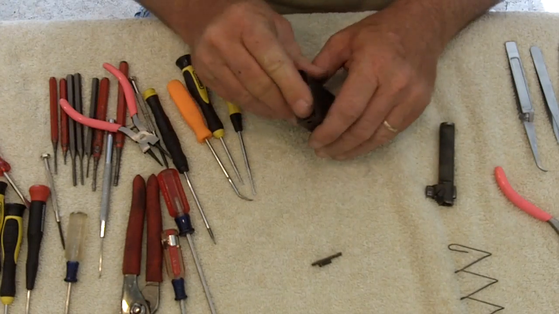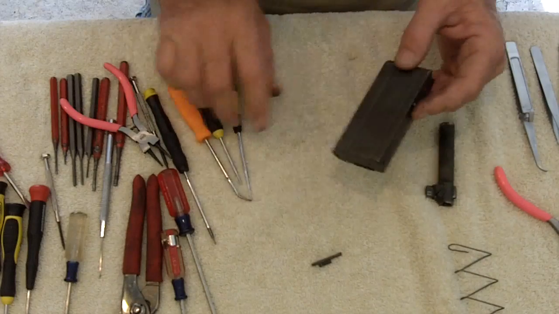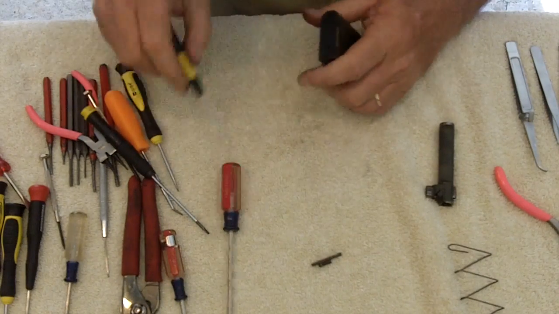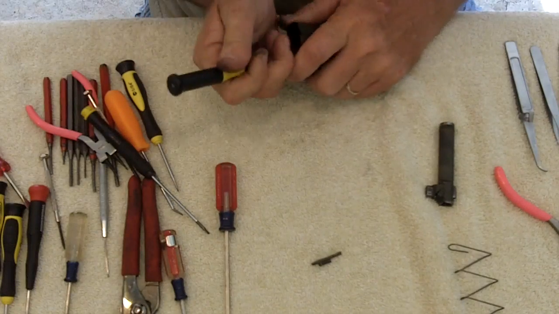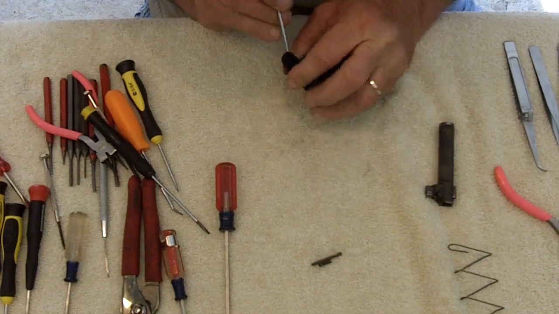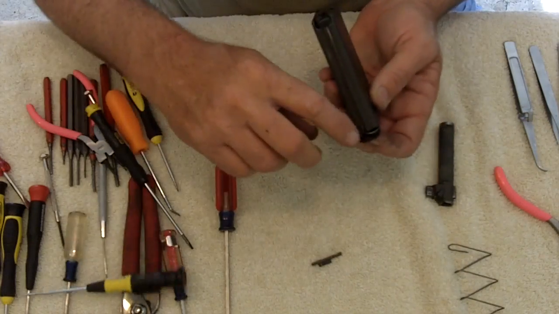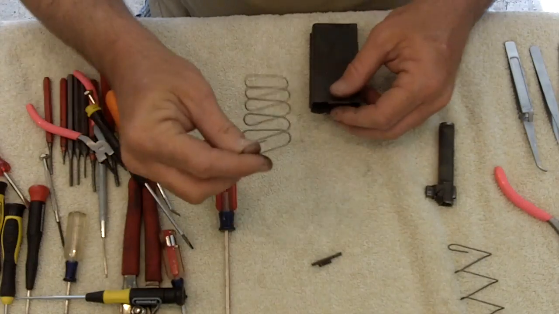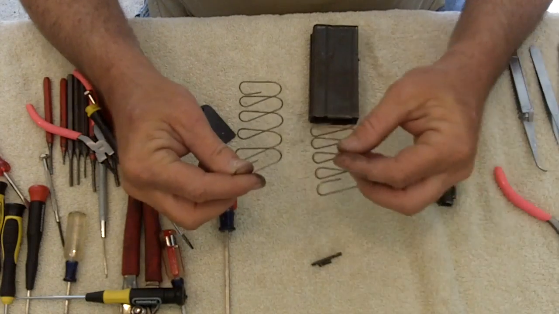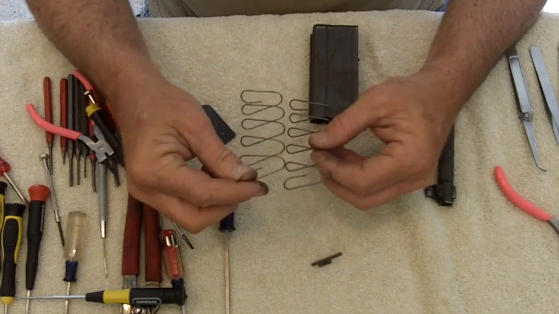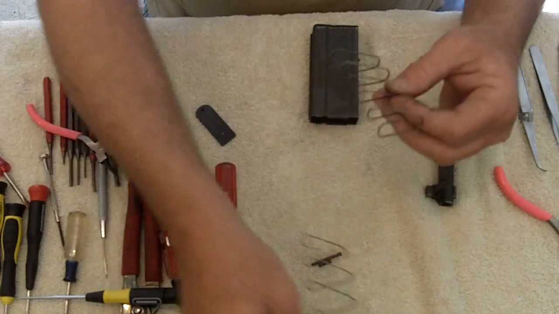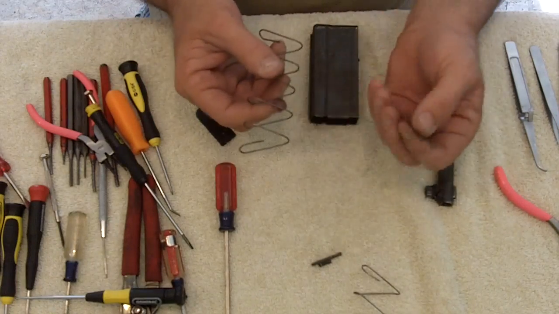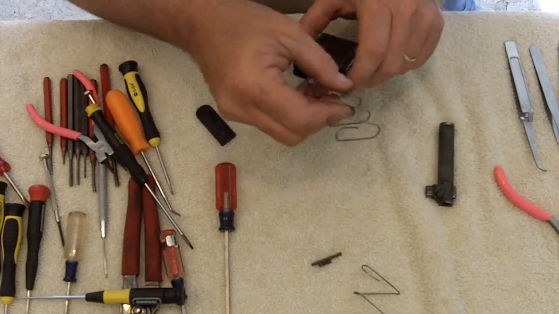And just check it out, change the spring in it, make sure everything's good. Okay, let's do this. Just kind of let it, pick it up and at the same time slide out like so. It's got a little lip on the bottom to catch right there. Keep your finger over it. Okay, fits in just like it looks, just right there. Perfect. I had the spring sitting just the way it should be right there. And I'll tell you what, this newer spring here looks a little bit thicker too, the spring itself. You can see I'm getting kind of dirty working on the bolt here. Let's go ahead and get the new spring in.